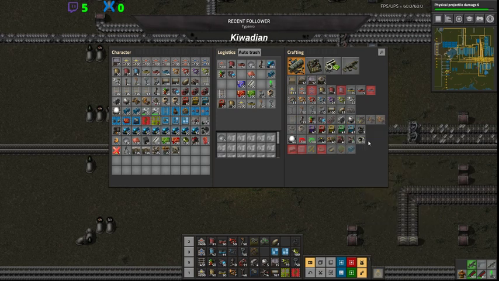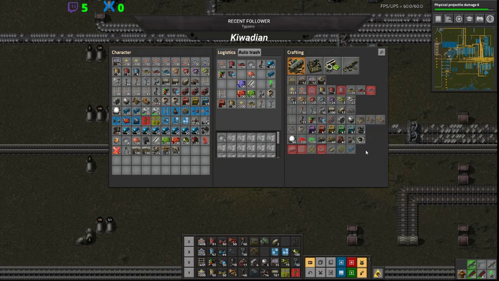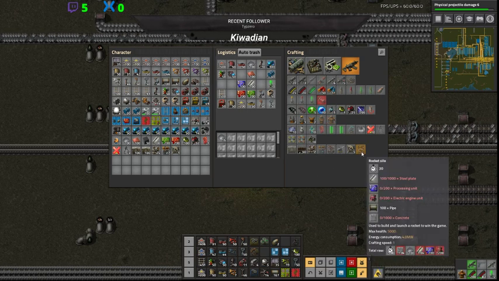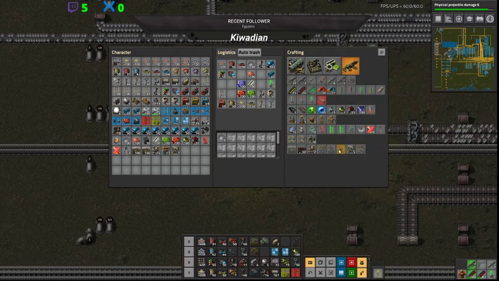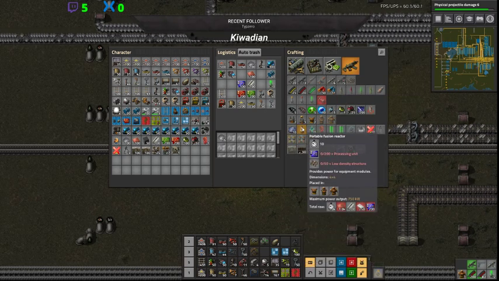The expensive ones are going to be a full train of rocket silos, which is going to be hella expensive. A full train of power armors. What's the other one? Portable fusion reactors.